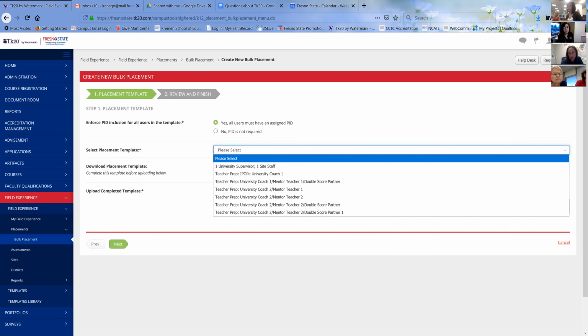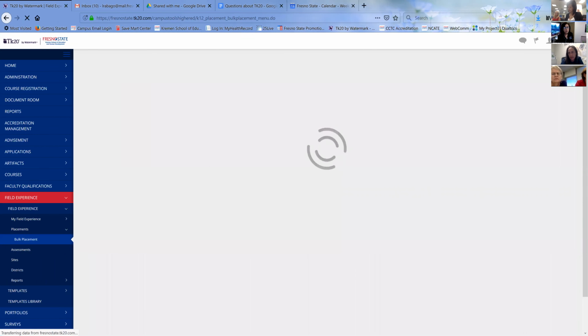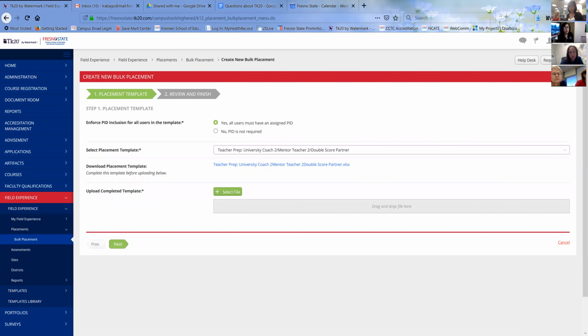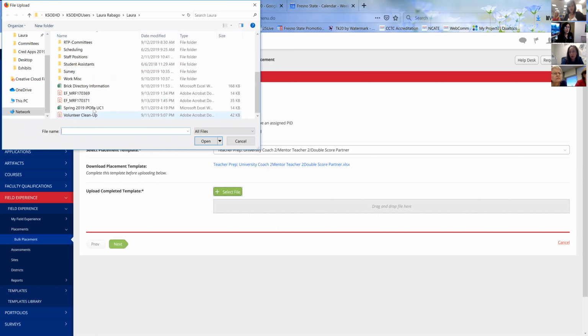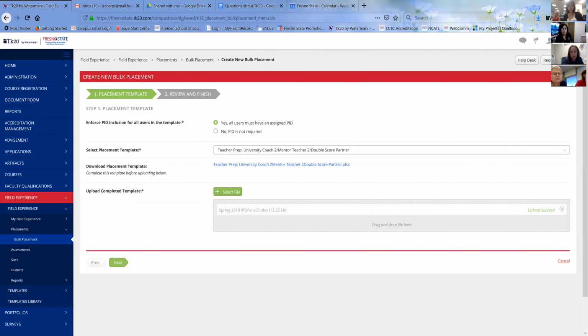You always have a user that is assigned a PID, because that's their ID number. You do not want to create more than one, and that's what we checked too. Before you do that, you see that select placement template? You have to design the binders based on those placement templates.